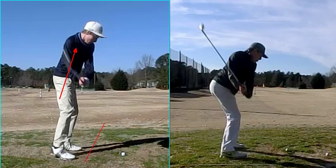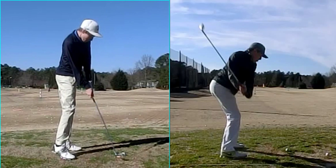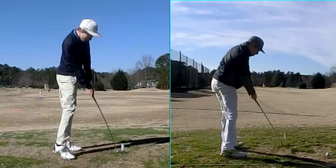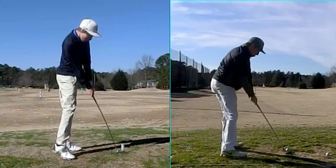In the beginning, he was aimed out to the right and was hitting a lot of pulls, having to pull the ball back on the target line. Whereas now we don't have to do that anymore. We can aim straighter, clear more effectively with the hips without losing body posture. Right away we get much better compression on the golf ball and a much straighter ball flight with very little compensation. So things work a lot cleaner through the impact position. When you compare an impact position that was basically standing straight up and out of posture to now having much clearer and consistent rotation — the body being more in sequence — you can see that at impact he's not hardly standing up at all.